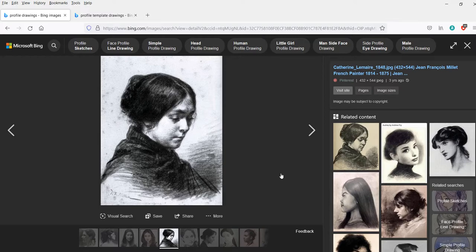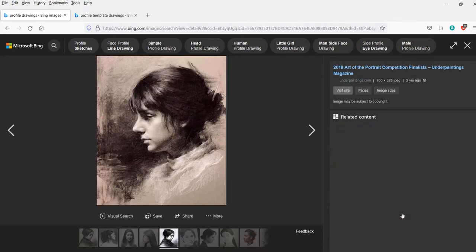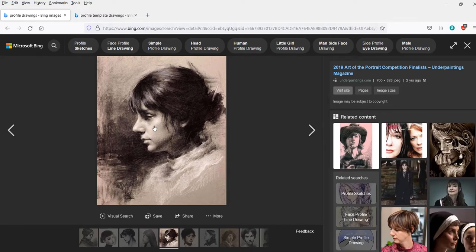So don't leave really light areas everywhere. This has, I think, a slight tone everywhere except for maybe right there and on the nose. They left that maybe as white as the paper, but the rest of it all has tone. Very slight tones and then very dark tones and everything in between. You should be able to count up about 7 different levels of tone when you're done.